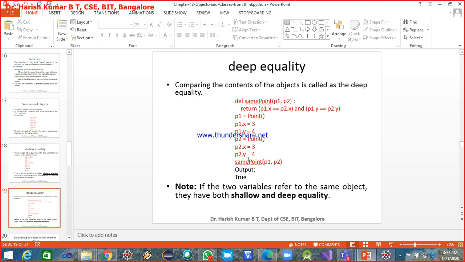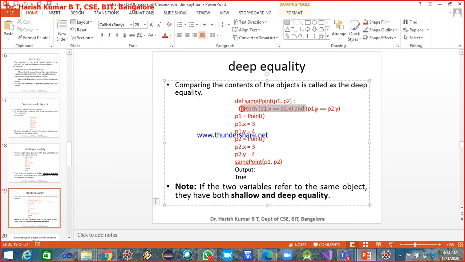I'm calling the function same_point with p1 and p2. You have understood that an instance can also be passed as an argument. Here I am checking if p1.x is equal to p2.x and p1.y is equal to p2.y.